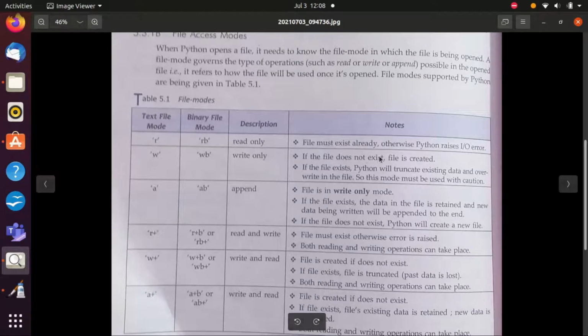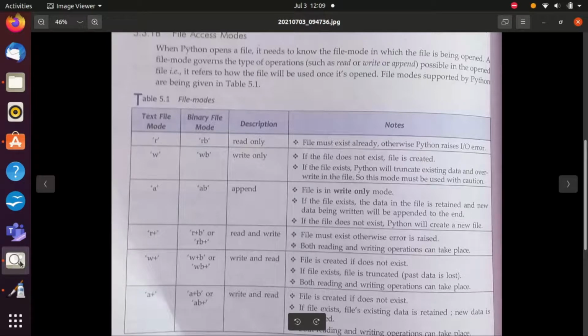The second mode is W mode. For a text file it is W, and for a binary file it is WB. The description is write only. Using this W mode you can only write, you cannot read. If the file does not exist, the file is created.